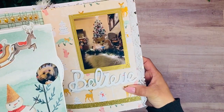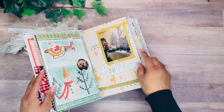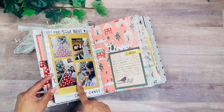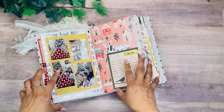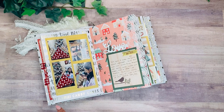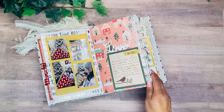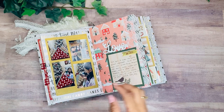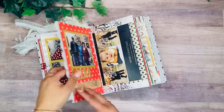My cat loves to nap right on top of the nativity, which was super funny — I have a couple of pictures of him doing that. We also had an advent calendar for the girls that I made, which was really fun opening each morning. I didn't start it until around the 4th. In this December Daily I don't have the daily date bubbles because it's been too long and I don't really remember the exact days. I just wanted to document the memories rather than worry about what we did on which day. The girls are back to normal school, so there was too little time for a strict daily format.